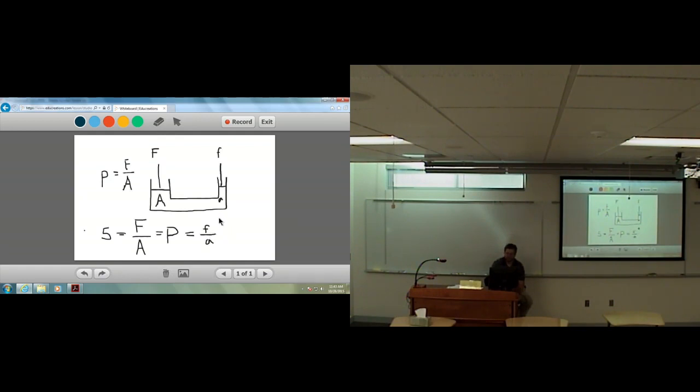Does that make this kind of understandable? Okay, good. And once you understand this and you get this pattern in your head, small force over small area equals big force over big area, it's pretty easy to remember, because small was small, big was big, right? Just got to remember it from the outside.